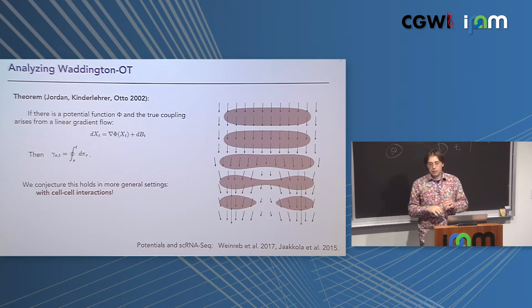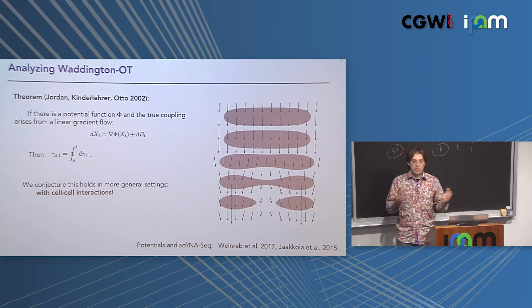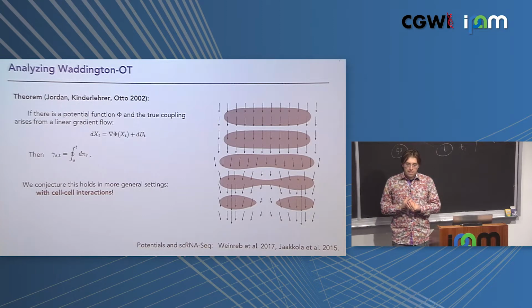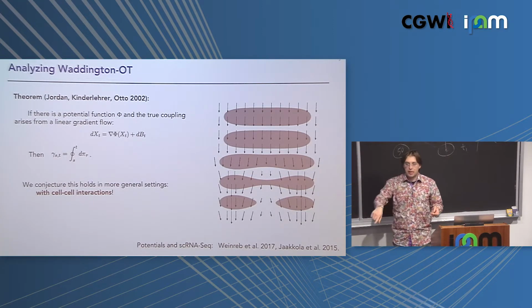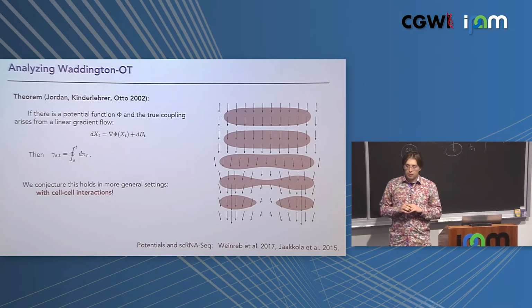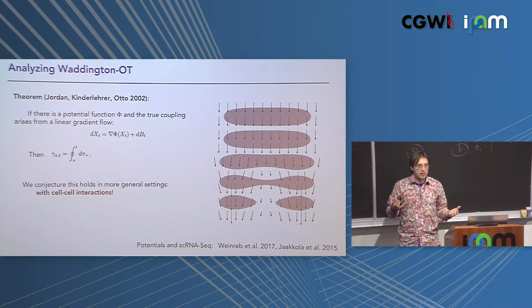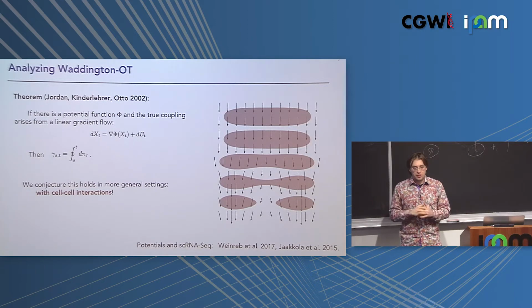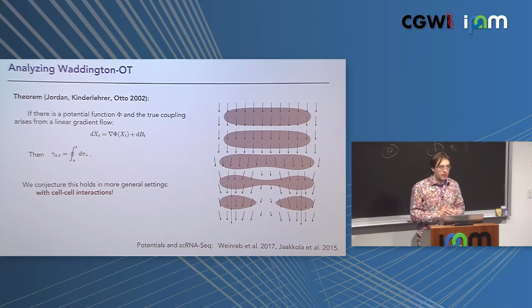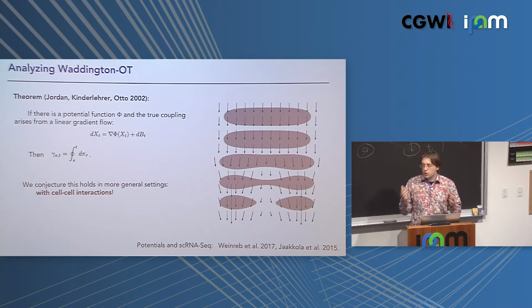But this is a kind of restrictive setting to think about potentials, because this says there's a slope, like a ski slope, and each cell is skiing independently of the other cells. But in reality, there might be something like cell-cell interactions, and our use of optimal transport, which goes beyond just this idea of a potential, we believe can also include stuff like cell-cell interactions. Because the distribution that's changing over time is totally flexible and can incorporate cell-cell interactions.